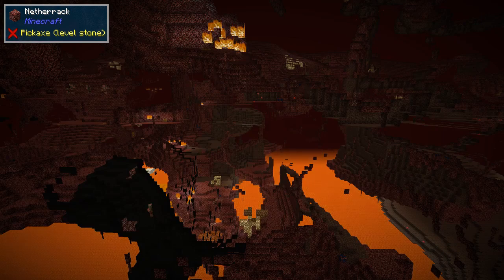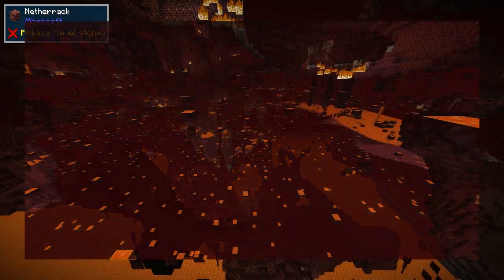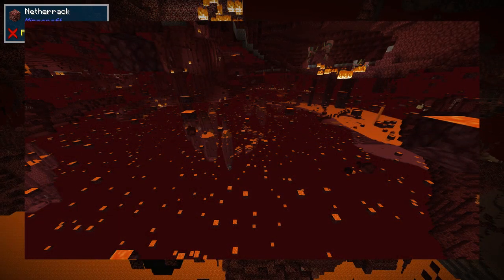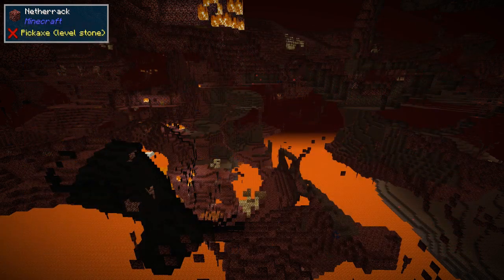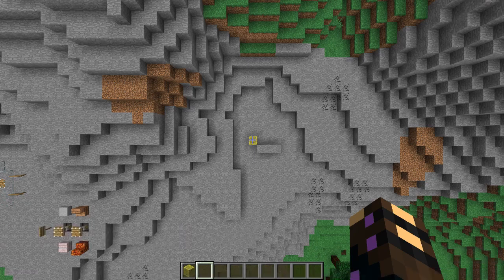Lava pockets have now been removed from the nether, so while mining, you will not find any more nasty pockets. I will have a quick picture of what it looks like in vanilla, and this is what it looks like in modded. Wet sponges will dry and will absorb all fall damage when fallen onto.